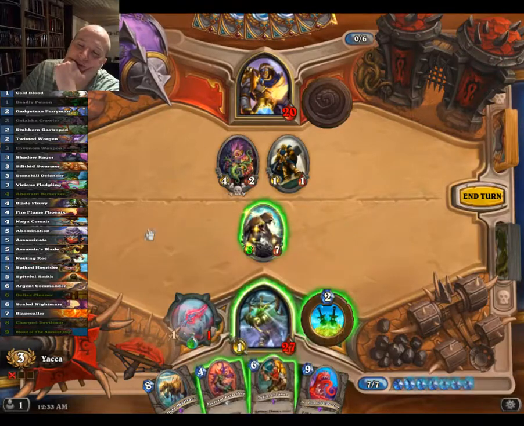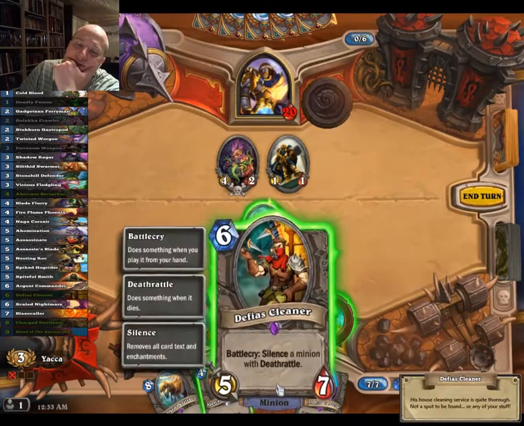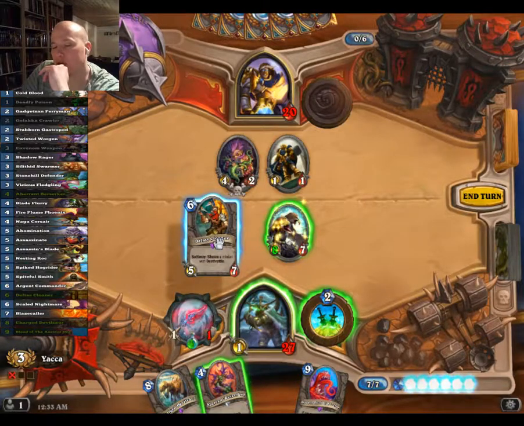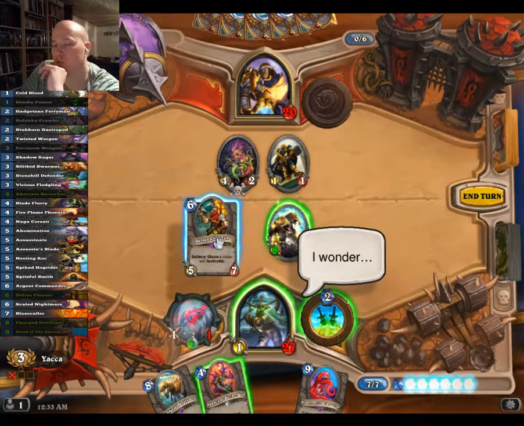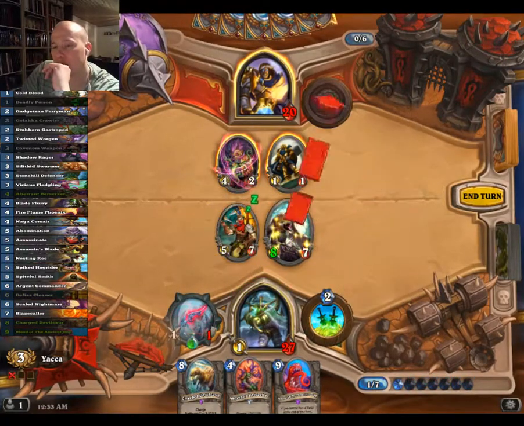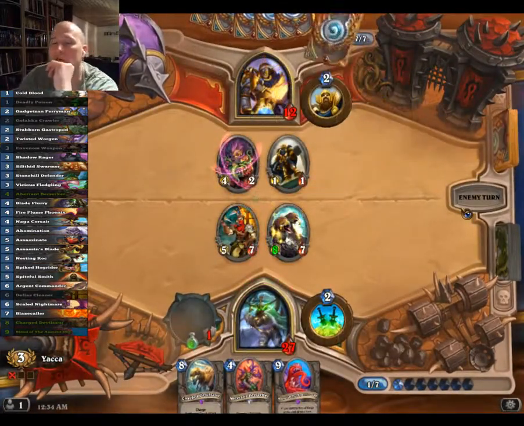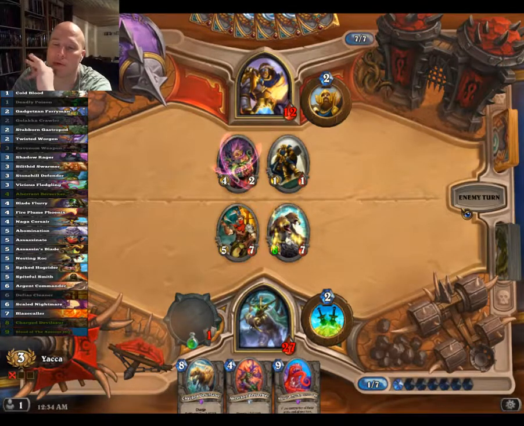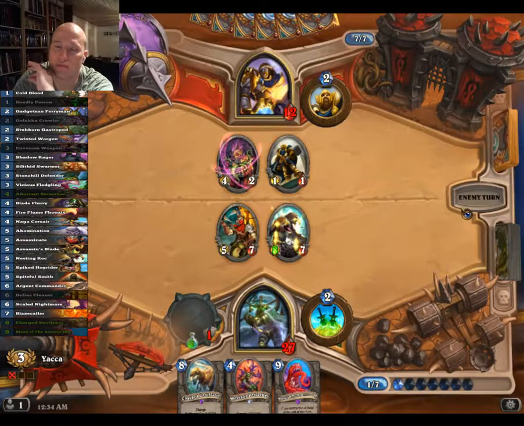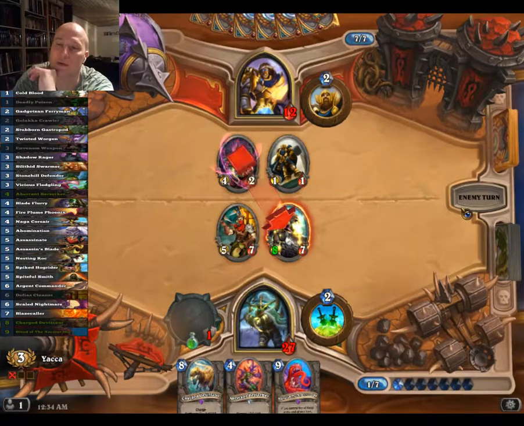Can I push for lethal next turn? 13, yes I can. So he needs to have something to clear my board with. Or else, if he taunts, I can get through it and clear the way. I'm saying you need to have an answer right now in the form of removal or taunt. And taunt I can take care of. And he can't just right off the bat remove my stuff.